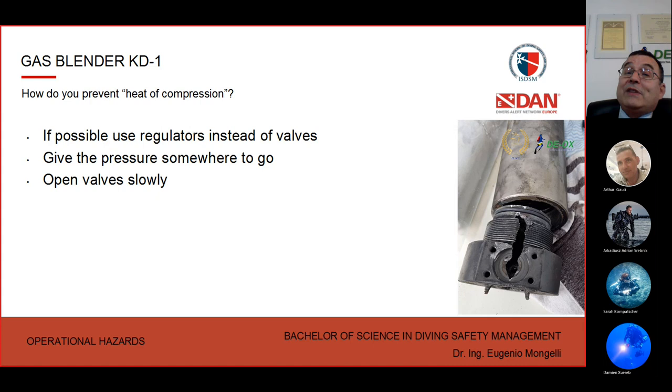Valves have a good advantage, but they are also very dangerous because from 300 bar, just by opening, you can go to zero, to the ambient pressure. You must be very careful when you use a valve with pure oxygen. First of all, you must be very, very slow. The valve with oxygen must always be opened very, very slowly, even if it's the cylinder of your side tank, your bailout cylinder, the big cylinder you are using for getting the oxygen for your blending, or your nitrox bank that you have for refilling the cylinders of your customers. It must be extremely slow.